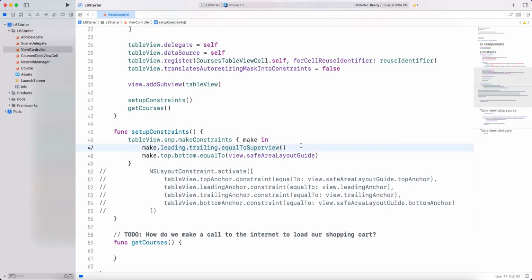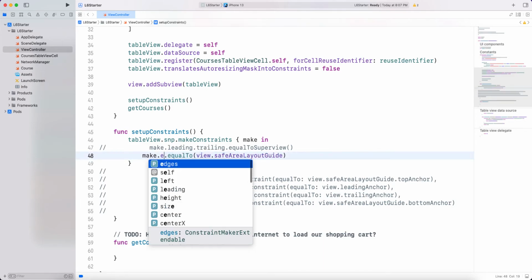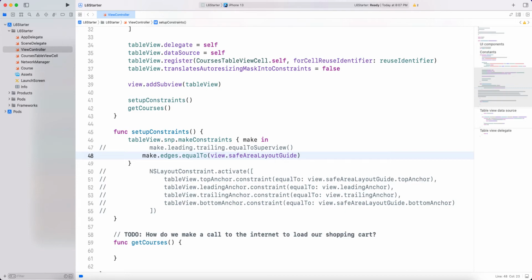Yeah, you technically could, because for the view safe layout guide, the leading and trailing is the same. So you can put all that in one line, but there's an even easier way to do all the four edges. You can just say make.edges equalTo the view's safe layout guide. So one line compared to four lines, which is nice. I'm gonna just move it back. Yeah, does this make sense? A lot easier, right?